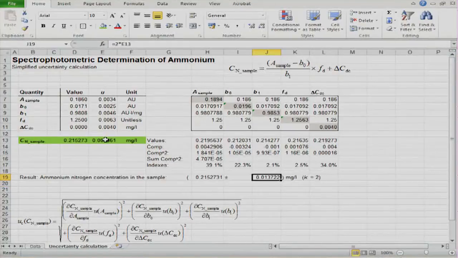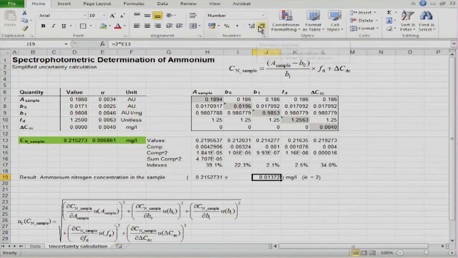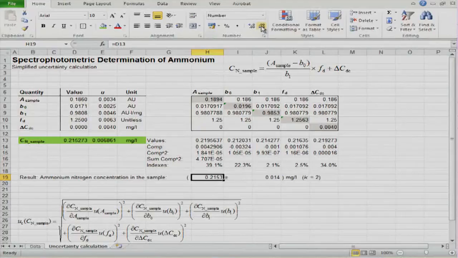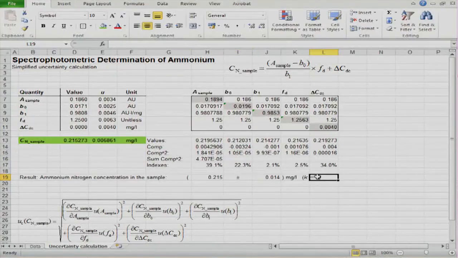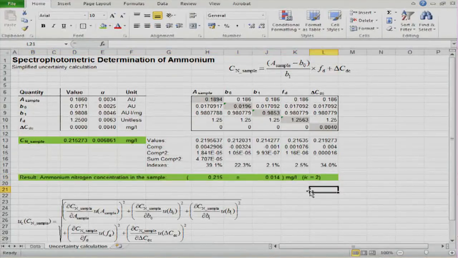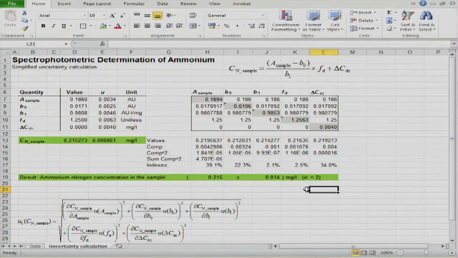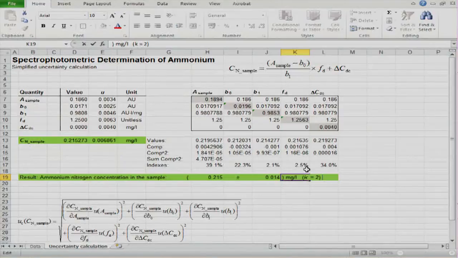In this case, we also need to take care of the decimal places. Our first significant digit is 1, so that we express the uncertainty in 2 significant digits, which means 3 decimal places, or 3 places after the comma. This could be our measurement result. And because we have the reason to expect that in this case the result really does correspond to the normal distribution, we also can write here norm.